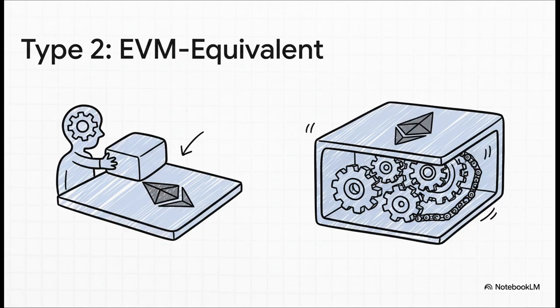Honestly, this is what most people are probably thinking of when they hear zkEVM. From a developer's point of view, it's perfect. Your smart contract code works with zero changes. But under the hood, they start to change little things like some of Ethereum's data structures, just to make generating proofs a little bit faster. It's a step toward performance, but it's still wrestling with all those zk-unfriendly quirks baked into the EVM.